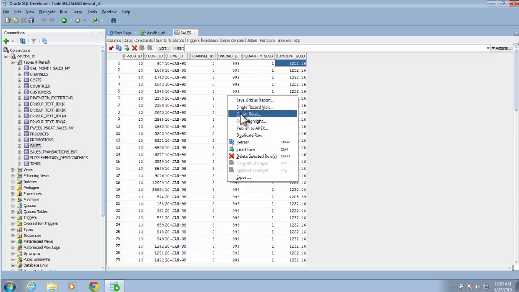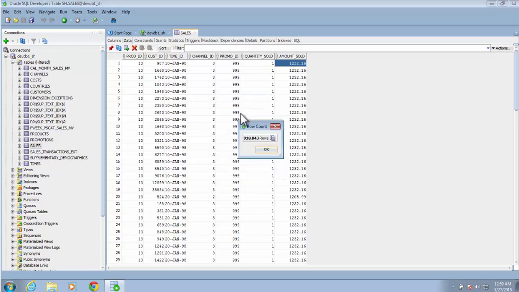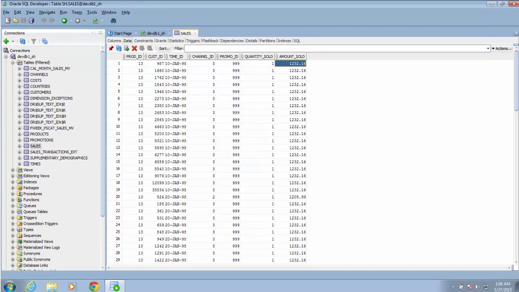Right-click inside the data view, select row count. The sales table has nearly 1 million rows representing many years of sales transactions. The common fact table characteristic is many rows. In a report, we can summarize the sales data through grouping attributes of dimensions. One fact table is able to answer many questions regarding sales, given a combination of dimensions.